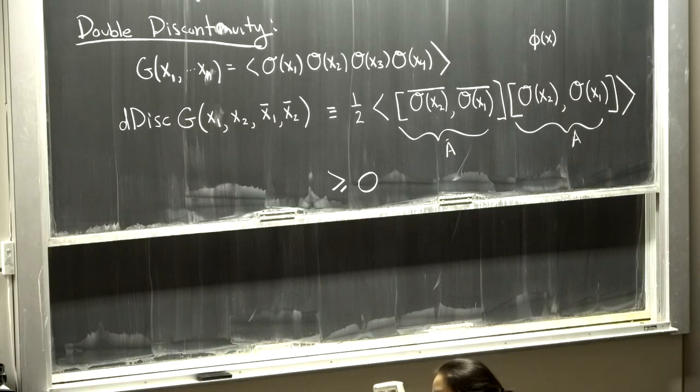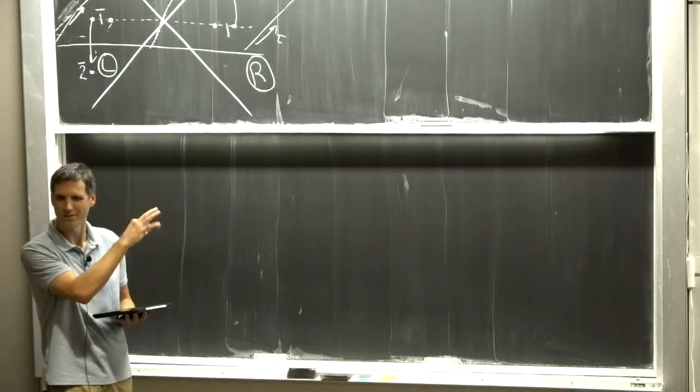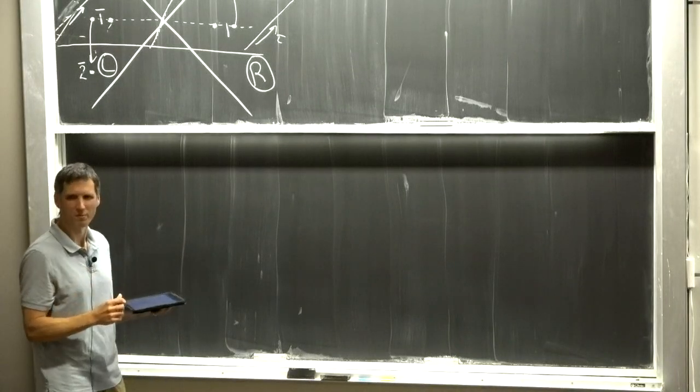Question? Would this have worked for any other anti-unitary operator instead of J, or are there conditions like it has to commute with the Hamiltonian? The question is whether there are other choices of J where this would work, or other anti-unitary operators. Well, I'm not aware of any. I don't know off the top of my head whether there's anything like that other than the obvious ones you get by choosing a different Rindler slicing, but I don't know.